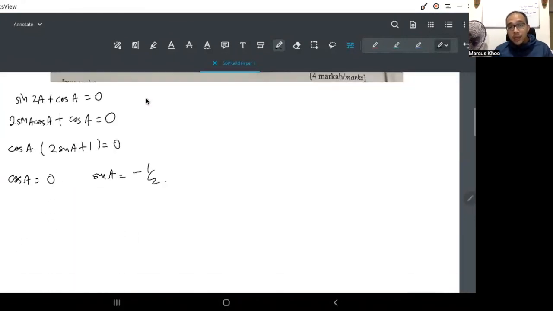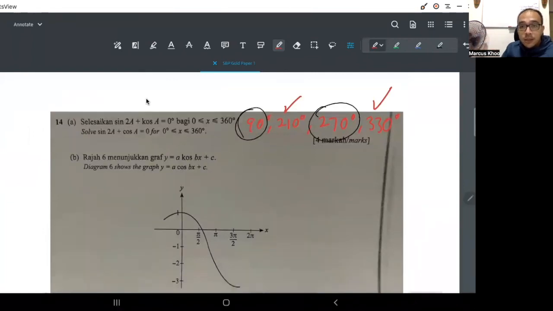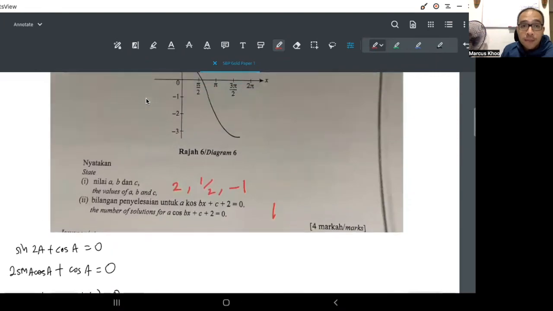Okay, and then sine A is negative half. This is quadrant, all signs, quadrant 3 and quadrant 4, which is sine negative. So this one will give us 210 and 330. Okay, so the penyelesaian daripada situ saya tidak akan tunjukkan, but saya hanya tunjukkan macam mana kamu dapat itu, the two sides of the factorization. This question is pretty simple. Again, make sure you have the formula list with you because the sine 2a formula is in the formula list. So don't waste the effort there.